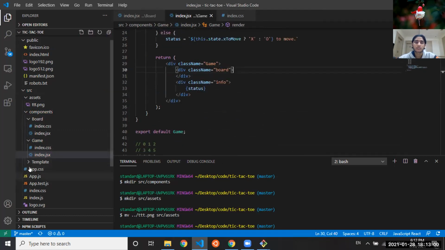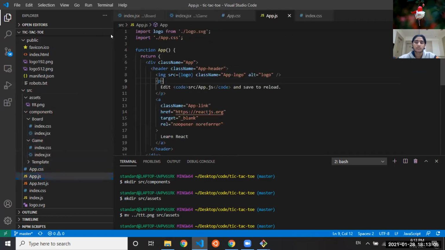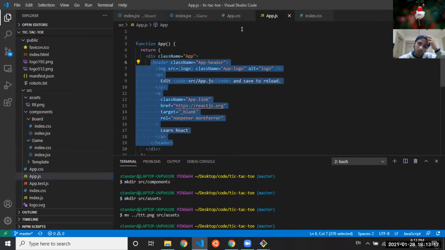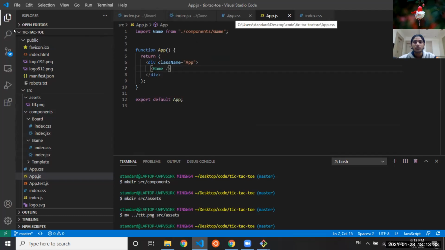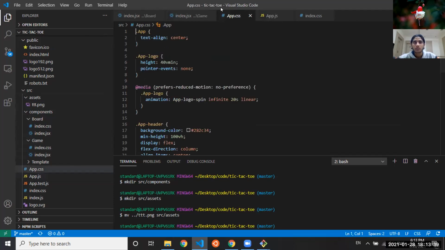So we're going to nuke this now. We're going to delete the CSS file. Actually, we don't need to, but we're just going to remove the import, remove the logo because we don't need it. And we're just going to remove all of this. You just keep the div app outside wrapper, and then we're going to say game. Let's just see how that looks for now. So there we go. We see something at least now. That's the X to move. That's really not much, but it's probably saying it's X to move. So that is kind of a reflection of our state so far.